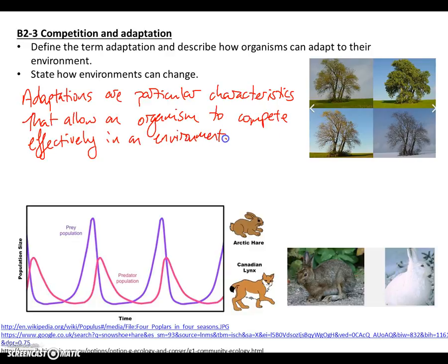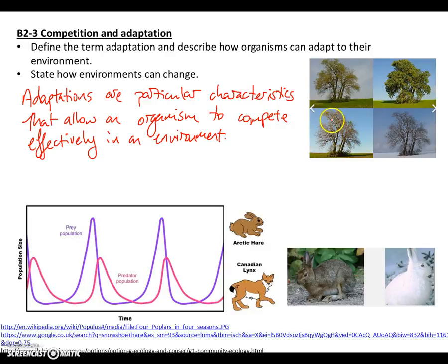Okay, so we've got another example here. We've got deciduous trees. I'm not quite sure which one this is. My biologist friends will be able to help me out here. But these ones are the ones that grow the leaves in the spring. So when it's nice and warm and wet, they start to grow their leaves, allows them to capture the sunlight and undergo the photosynthesis so they can grow. So they grow quickly in the spring. In the summer, carries on lots of leaves, producing their fruits, producing their pollen and seeds.